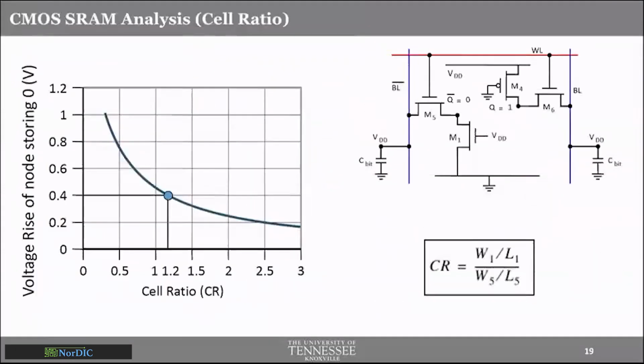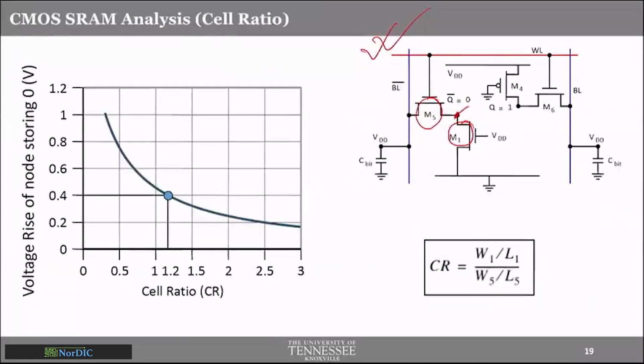Now let me go back to this figure again. This is the exact same figure, but resized. We will talk about a different concept. I hope by this time you appreciate the ratio between the resistances of M5 and M1 is important, because that's what is dictating how much voltage will appear here. And that's what will dictate whether you will have a reliable read operation or a destructive read operation, which we don't want.